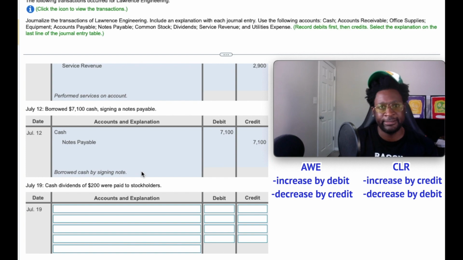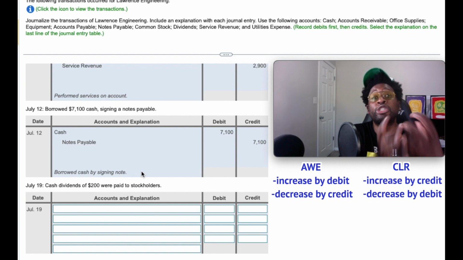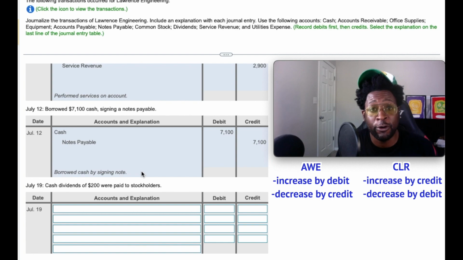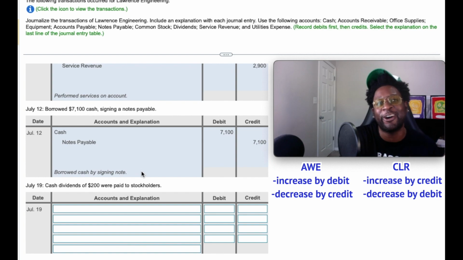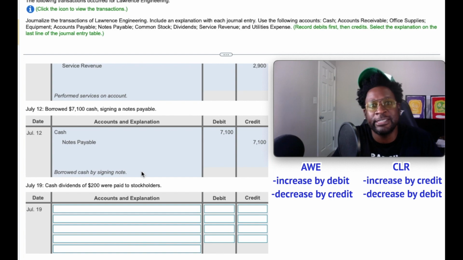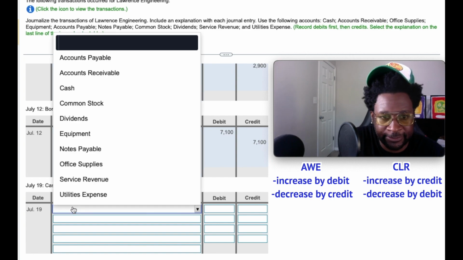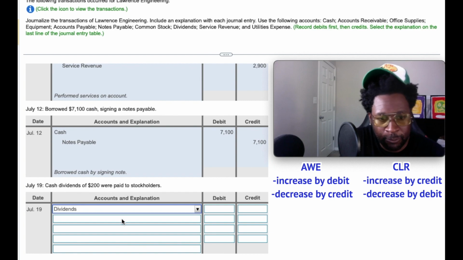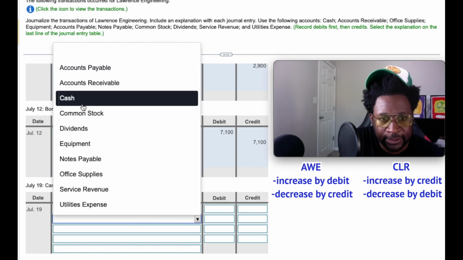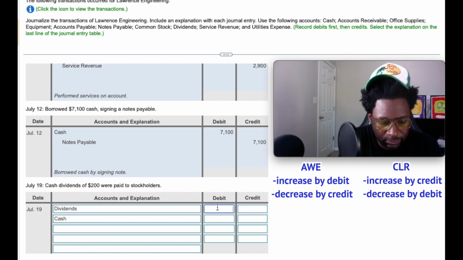What about dividends? Dividends by definition is a withdrawal of income to the shareholders. Therefore, that's why we consider it a withdrawal. And since it's a withdrawal, it has to be a part of the all side. And since dividends went up, we have declared or given more dividends. How do we increase our dividends account? All side tells us to do it with a debit. So we're going to debit dividends, and we are going to credit cash for the 200.